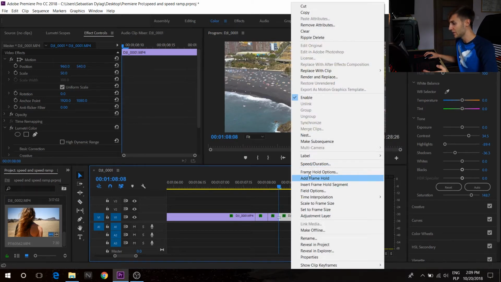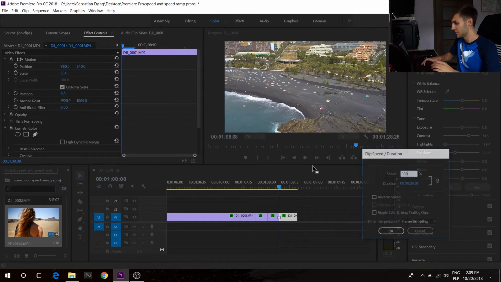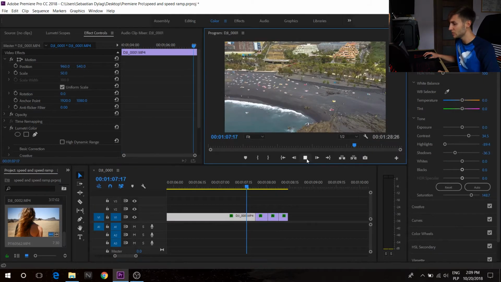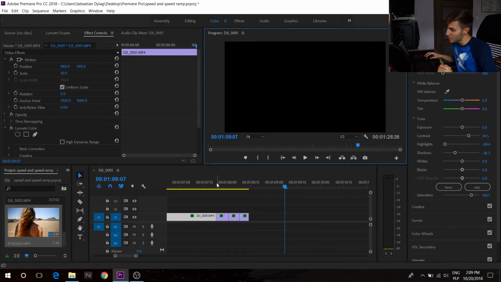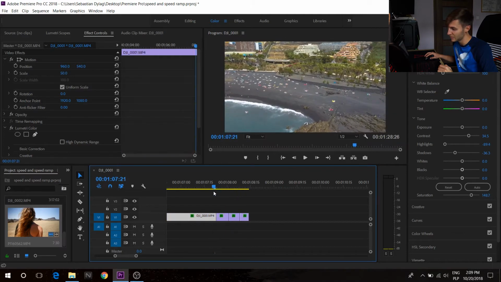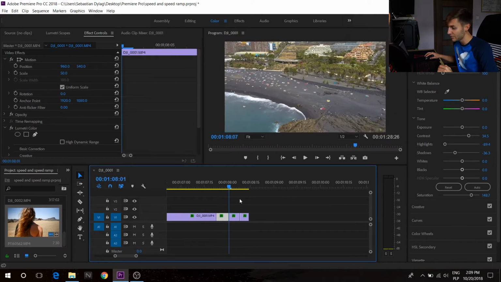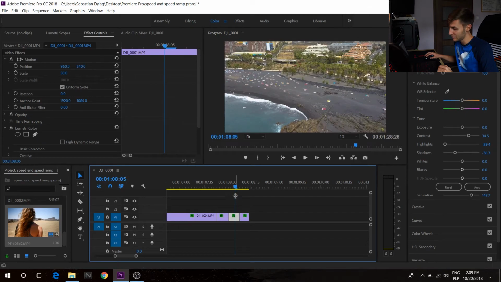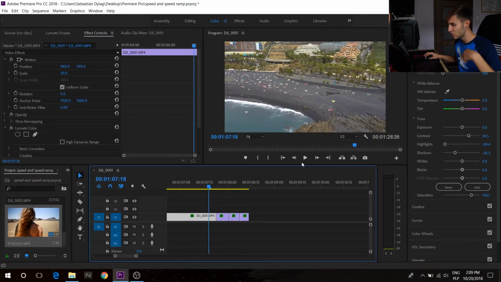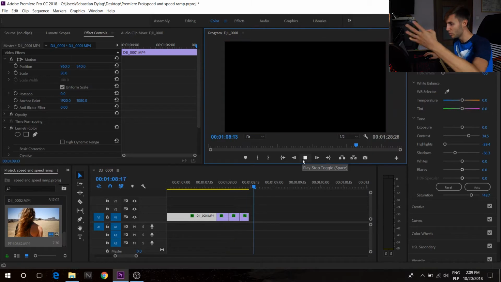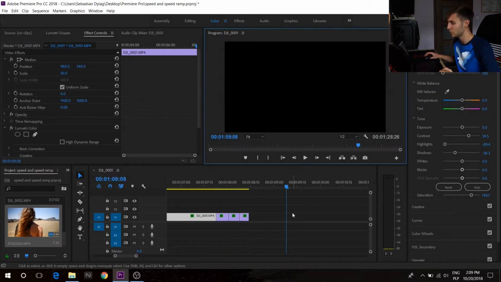So basically, as you can see right now, we're gonna slow this one to 80%, or actually speed it up. So it's gonna do something like this, right? You can do faster or slower. It all depends how much of a difference you have here. You could have done this in a space of about from this marker all the way to the end, and it would be much faster. It would be like poof, right off the bat. But because I did it over a couple of seconds, it's just starting to speed up a little bit more and more and more, and then change to the other sequence.